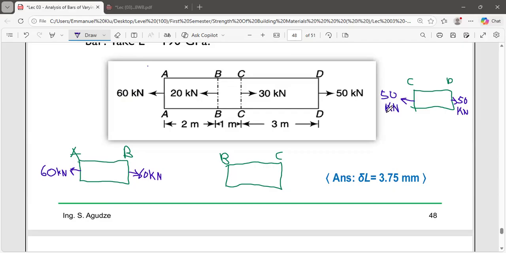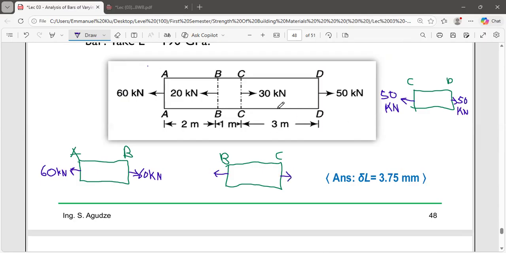Okay, so I want someone to tell me the answer for the middle ones. Anyone to tell me the answer for the middle one? If you take a close look at it, what can you see? The arrows inside are even moving away, right? Since the arrows are moving away, let's also draw these arrows to move away. As simple as that. Now we look for the forces.